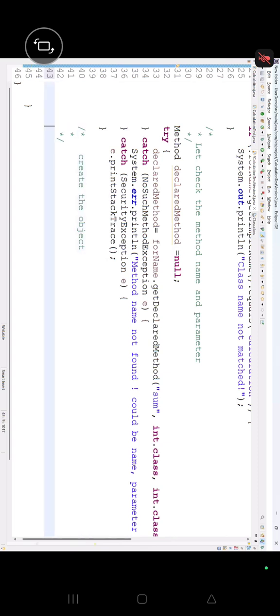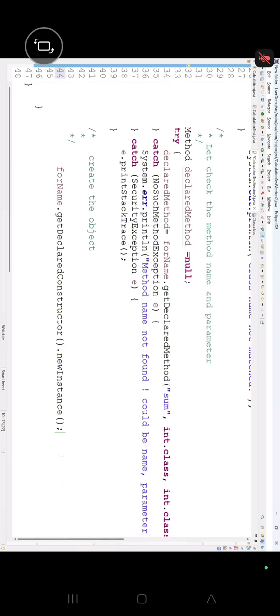Instead of that, we will tell the reflection API to create the object. How, sir? Class.forName, okay. For an object I need a constructor, or not? How do you create an object? A a = new A. New A means that is a constructor, or not? But here, are we creating the object or is the reflection API doing it? Reflection. That's why I'm telling you, right? Everybody understand what I'm telling?